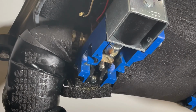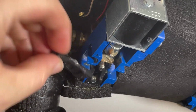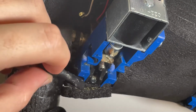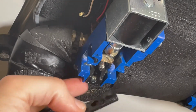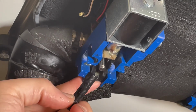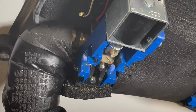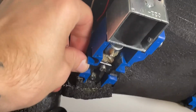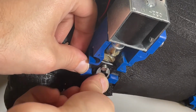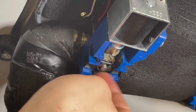Our bottom block is screwed back in, so now we just need to reset the linkage here and make sure that the rounded part is what goes up onto this slider piece here. And that slider piece is what, if you need to manually open the valve sometimes, you're pressing on. So rounded side goes up, and then you just use your C-clip and pop that back in, give it a spin, make sure it's working fine.